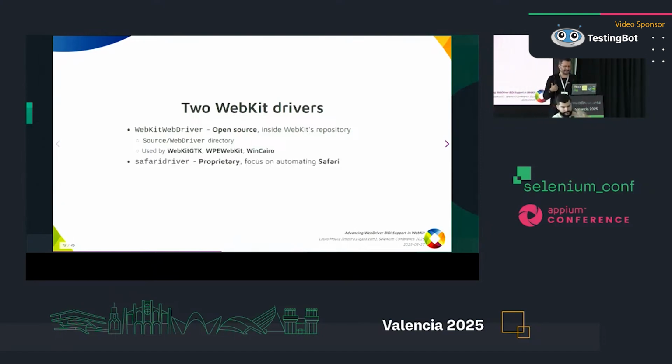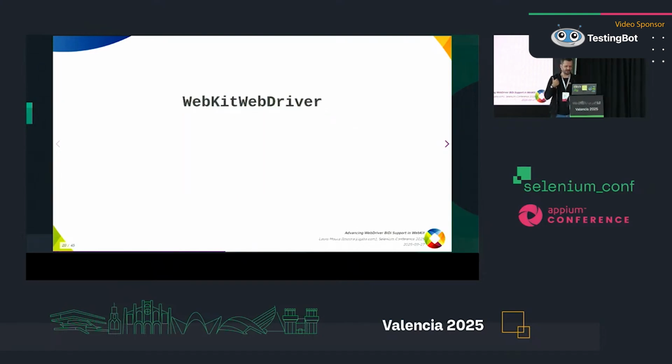We also have the Safari driver, which is closed source, and its focus is on automating Safari, so it's closely tied to it. But both drivers use the same protocol to talk between the driver and the browser, so it helps sharing some code. As mentioned, we are going to focus on the open source driver, which is the WebKit WebDriver.